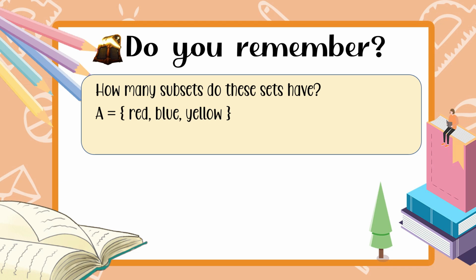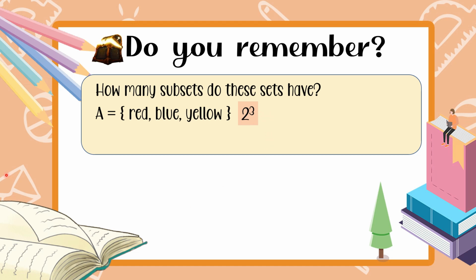To get the subset, you have to use the formula 2 to the n or 2 raised to n, where n is the cardinality of the set. So, kapag cardinality ang hinahanap, we're going to count the elements. So, we have 1, 2, 3. We have 3 elements here. Therefore, yung n na to, papalitan natin ng 3. Magiging 2 raised to the 3 or raised to the third power.